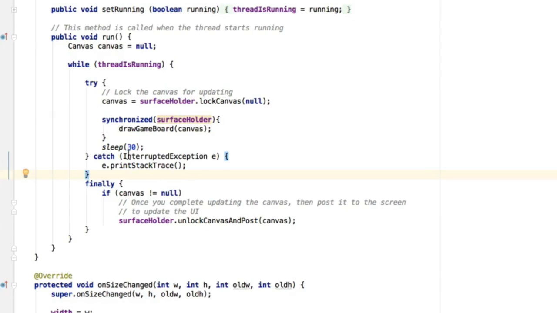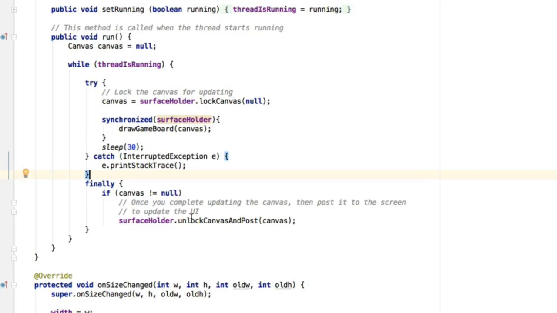Once you have updated this, then finally, after we are done with this part, we are going to unlock the canvas and post. When you call this method called unlock canvas and post with the canvas, this method essentially informs the Android framework that the canvas has been updated and it is time for the Android framework to redraw the user interface.